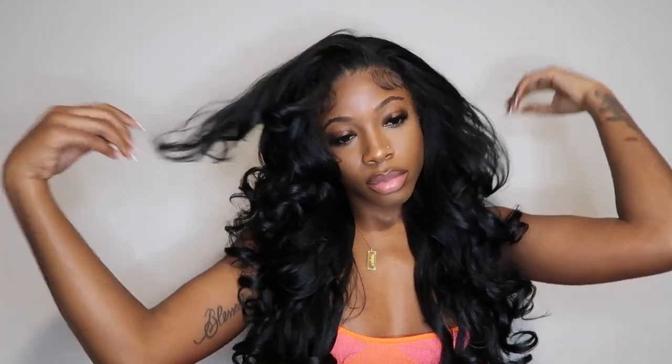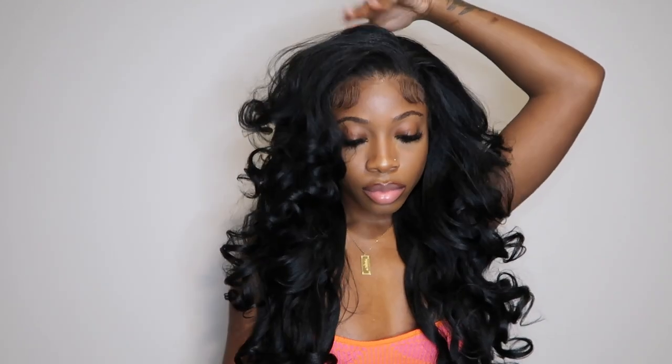I also wanted to show y'all how this unit would look as a side part as well. So stay tuned to the end to see the results.